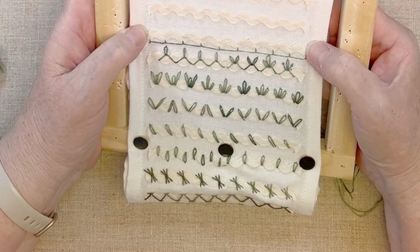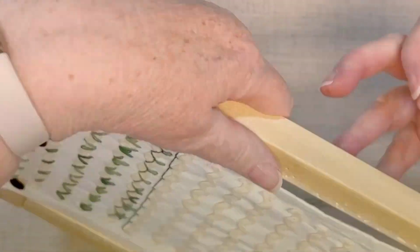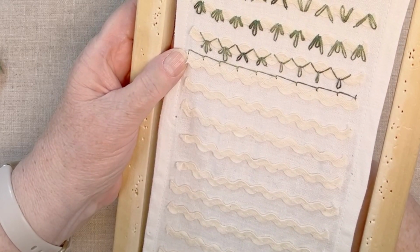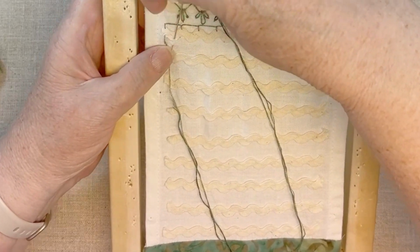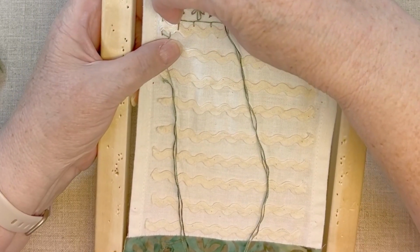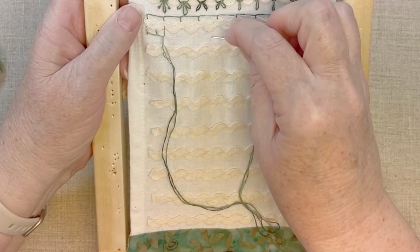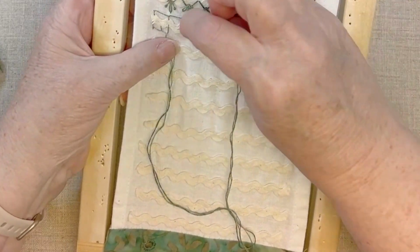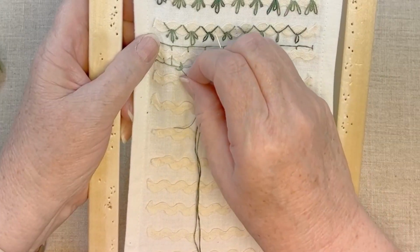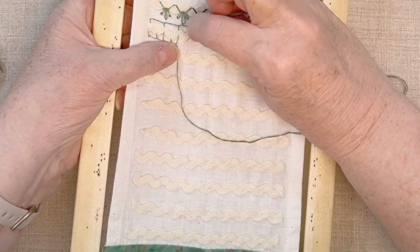But we're going to attach one using a long and short buttonhole, and we're going to go back the other way. So I'm going to turn it around, and we're going to actually start in the valley this time. Now we're going to go to the valley and make the next one. And I'm coming out the same distance, so I should end up with a relatively straight line across here. And now we're going to the peak. Now we're going to go down to the valley and the peak.